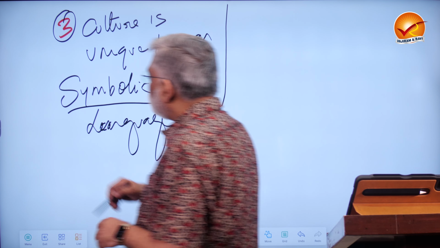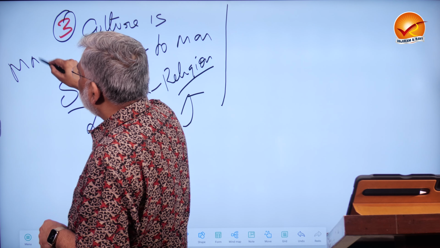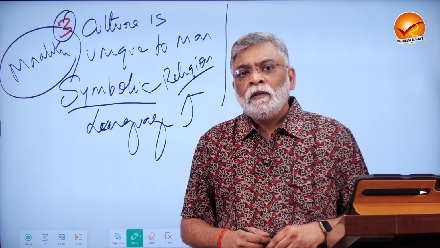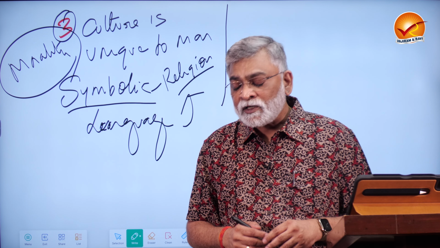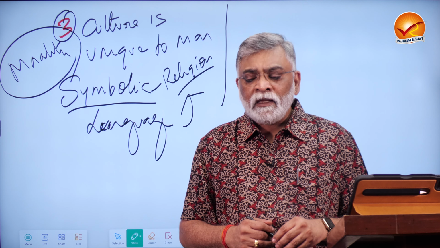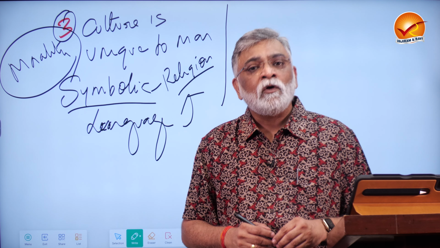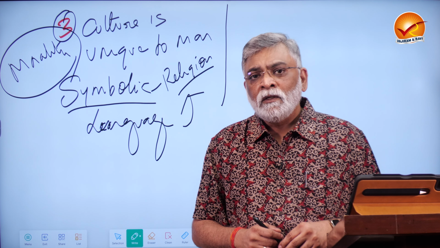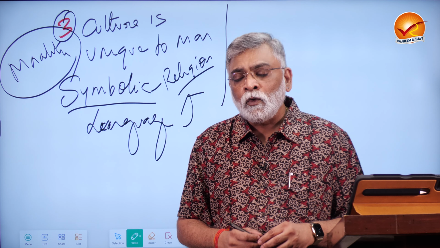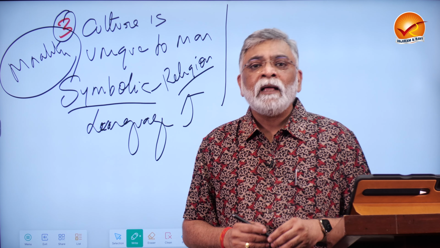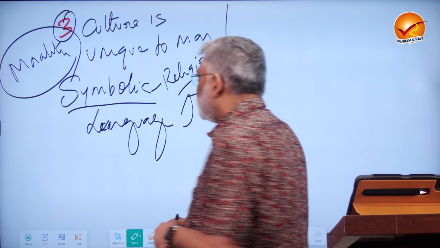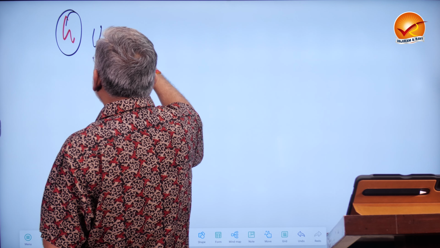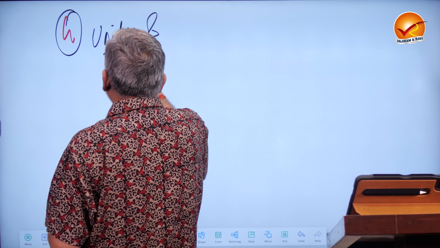Not only this, we also have something like morality. We try to differentiate between what is right and what is wrong. And this aspect of human behavior, the rational behavior and moral behavior, is something I'm sure that other animals are not capable of. And when the human being is exhibiting such complex cultural behaviors, obviously we can make use of these facts and conclude that culture is unique to man. And then finally, the last point in the nature of culture is that culture is characterized by unity as well as diversity.